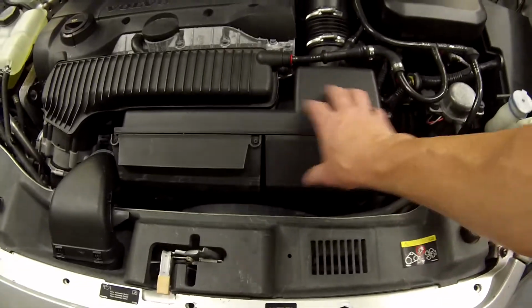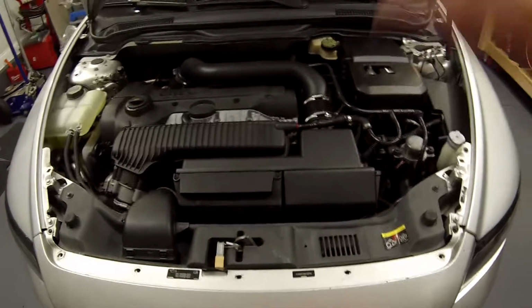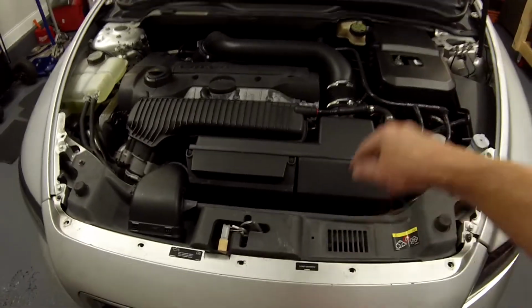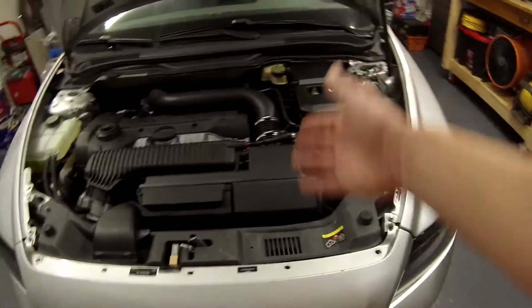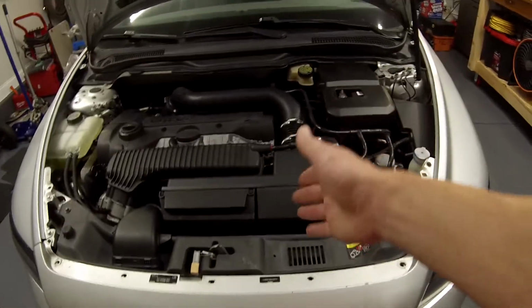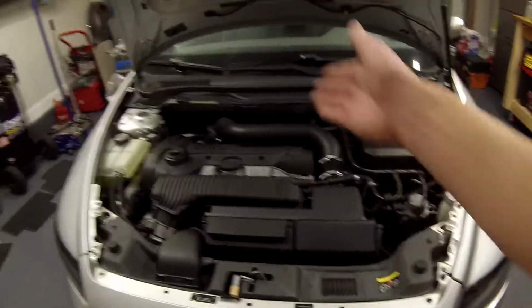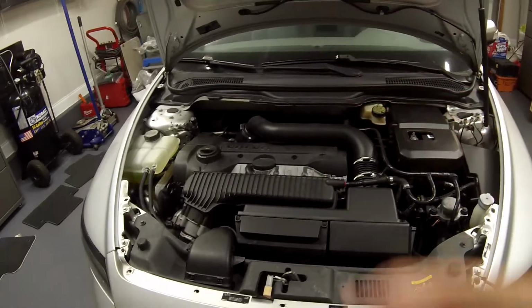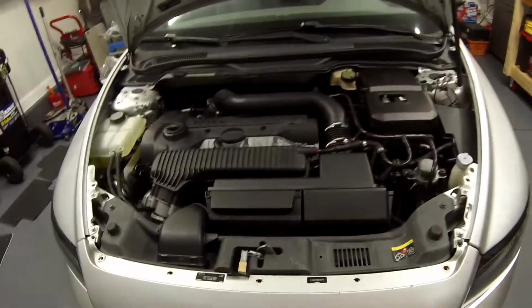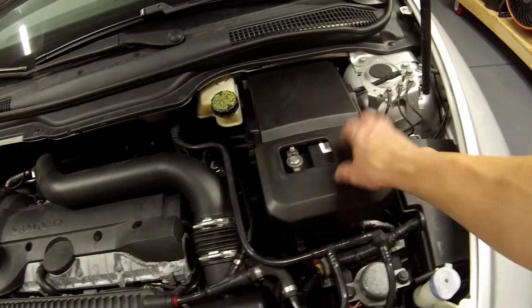This intake box does not come in and out without removing the radiator support itself, okay? So keep that in mind if you ever get one of these. P1s or P2s, I believe, have the same air box on the T5 engine, which is the inline five turbo five-cylinder engine, okay? That's pretty cool. Also, another thing that I found is the battery cover.